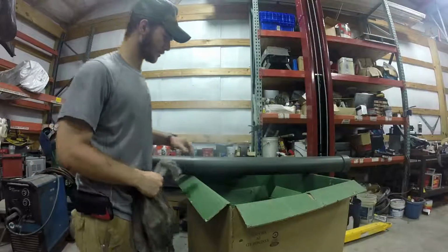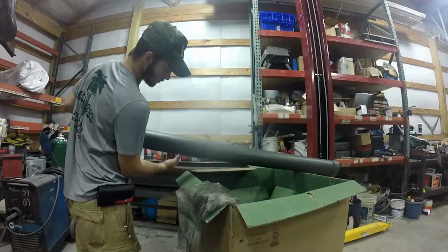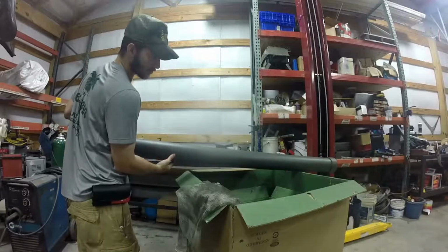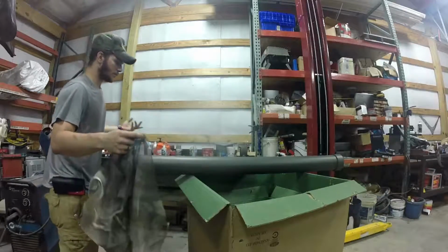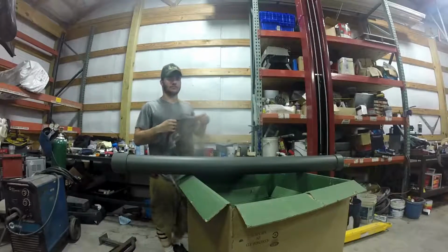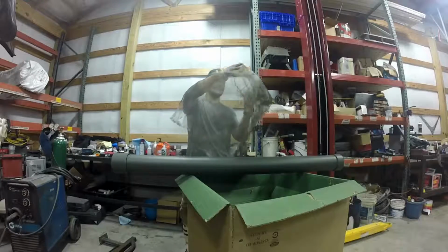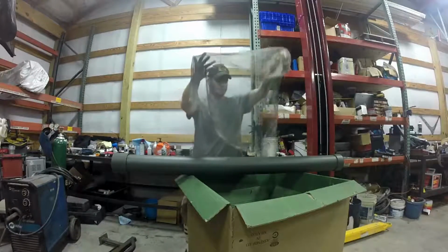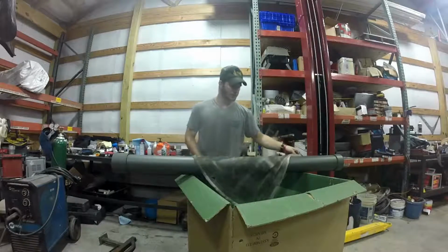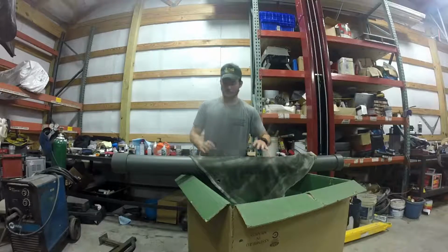Alright guys, so once this dries up, ours is pretty much dry. Now we're just gonna check it, see if there's anything we really need to touch up. I don't see anything that's too concerning, because then again, it's not about looks, it's just about efficiency. I just like to make mine look nice, because, you know, why not? So what we got here is just some net. I don't even know where it came from at all. And what I'm gonna do is throw the net over, and we're gonna give this more of a military kind of paint job.